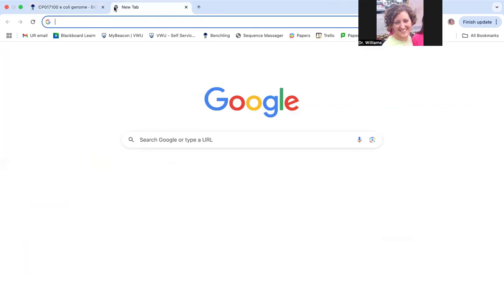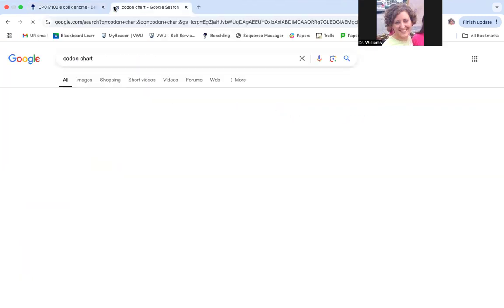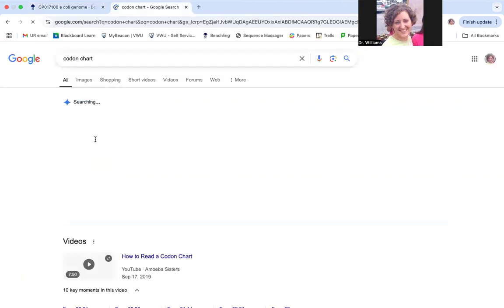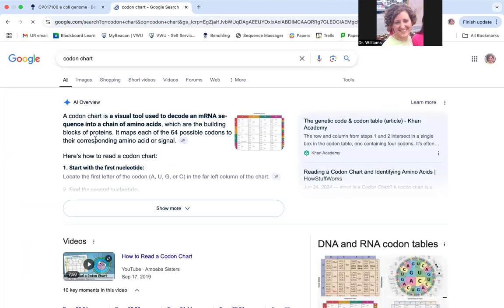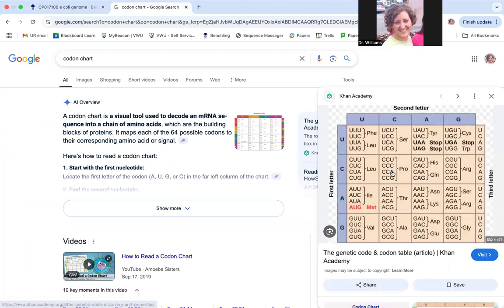So if we're smart, we're going to have another tab open with our handy dandy codon chart, which we have been using in class, but you're welcome to use a different one if you like it better. GAA.